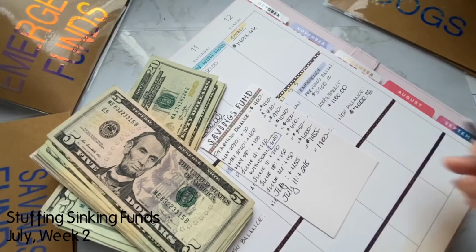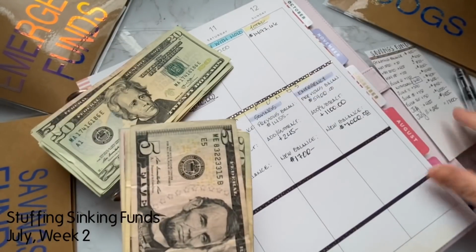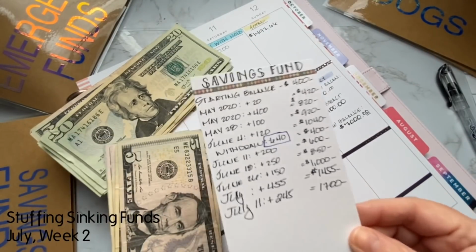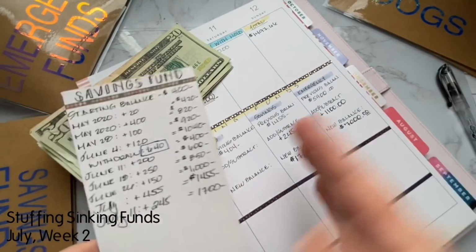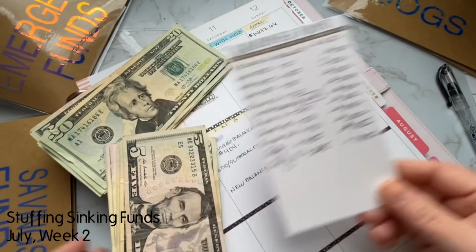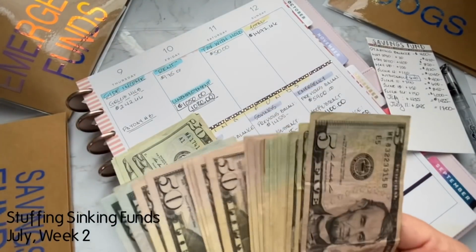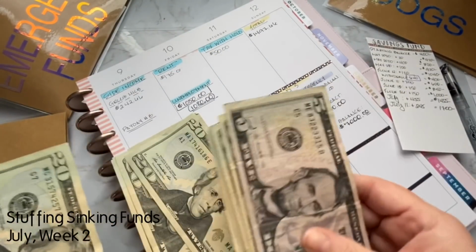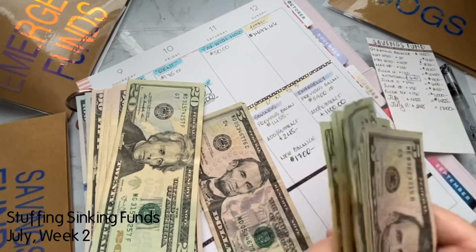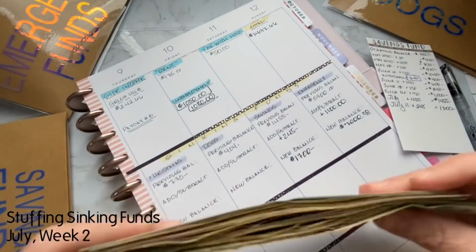So your money's all in one place, your cash is all in one place, but at the same time, you can go back to something as simple as a note card and say, okay, this is all my savings, and then I have another note card for my emergency. You can break it down and look at your history, and it's so simple. It's really very uncomplicated and a very easy way to do things. So if you're interested in that, you can definitely make that work. Whatever your situation is, you can always make it work.